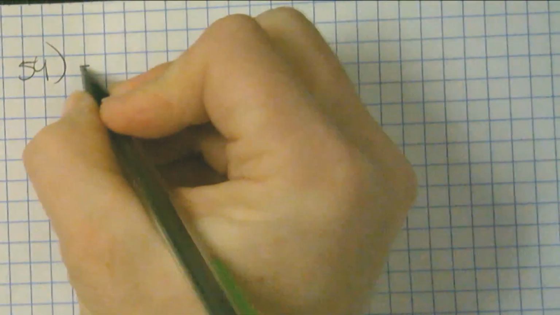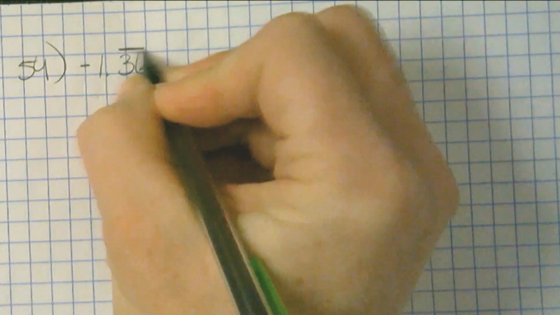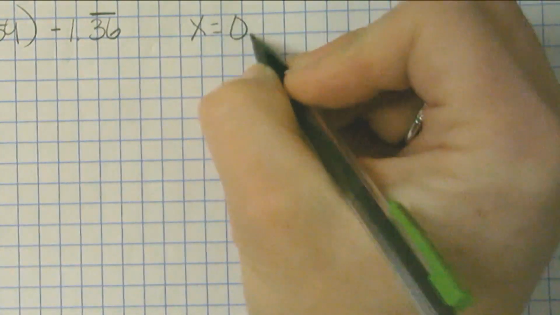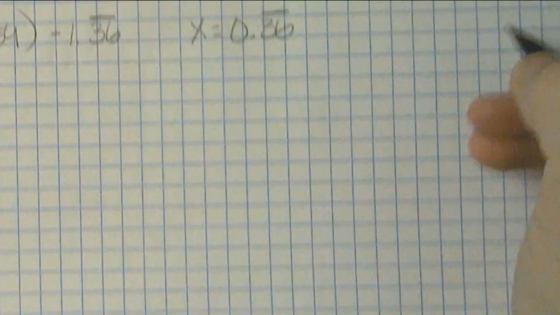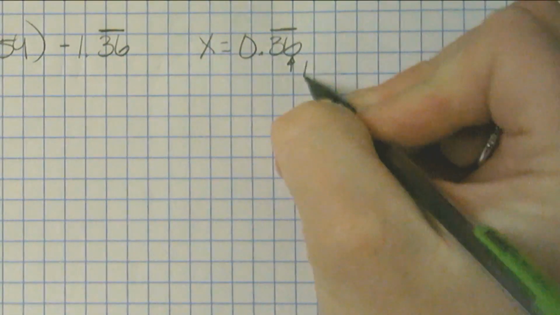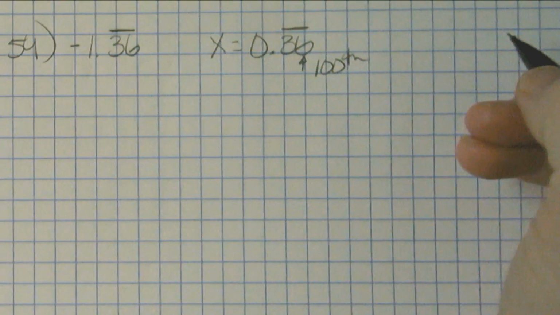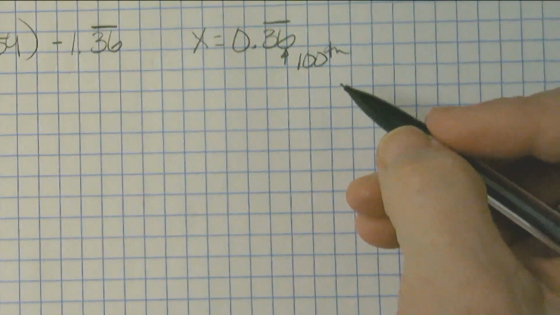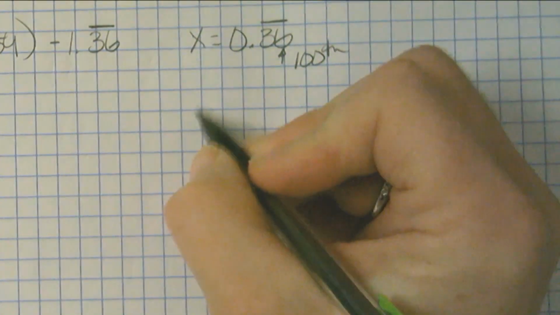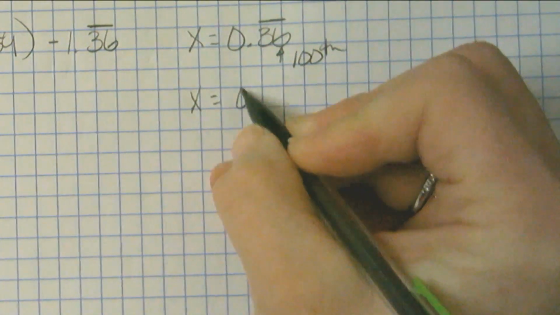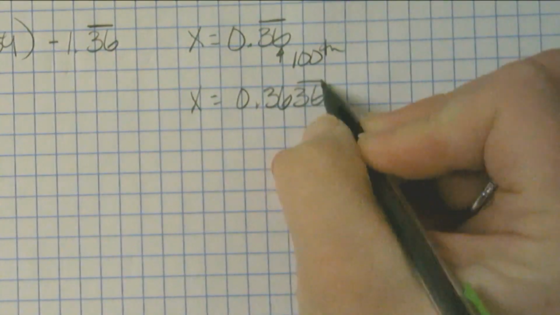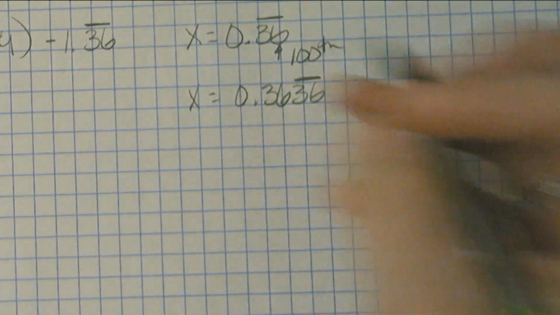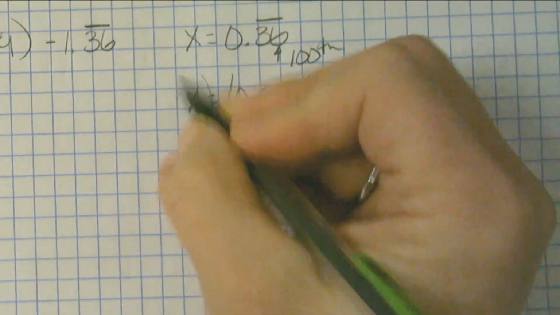54 said I have negative 1.36, and the 36 is repeating. All right. So the same process. I'm going to set x equal to just the 0.36 repeating. Well, that 6 is in my hundredths place. So, Danny, you're correcting your work if you need to, if you haven't already. The 6 is in the hundredths place, which means I have to multiply both sides by 100. So x is equal to 0.3636 repeating. So I have one entire extra repeating part. So now I'm going to multiply both sides by 100.